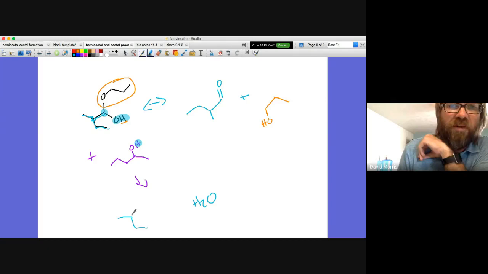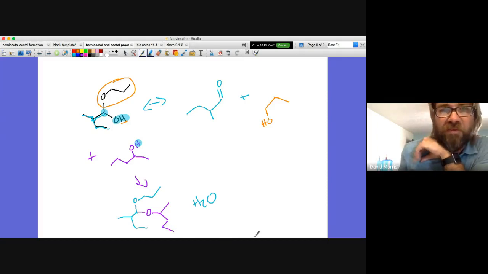1, 2, 3, carbon there. This is my carbonyl carbon. So it has to end up attached to 2 different oxygens. One was already there, so I'm just going to keep that in there. And I'm just going to stick with blue. The other one is new. So I'm adding this purple oxygen and all the carbons that it's connected to. So it's connected to 1 this way, 1, 2, 3 that way. So you got that pentanol look still. And this is an acetal that came from that hemiacetal above.